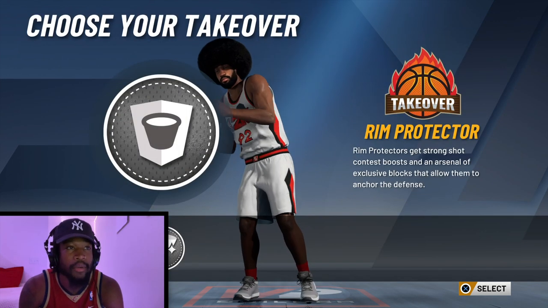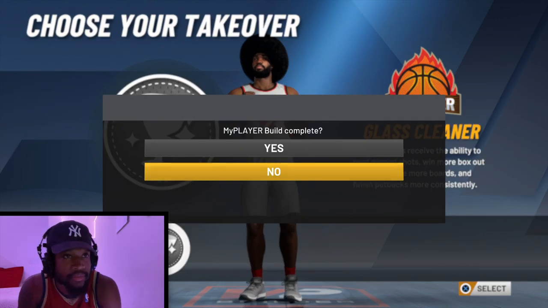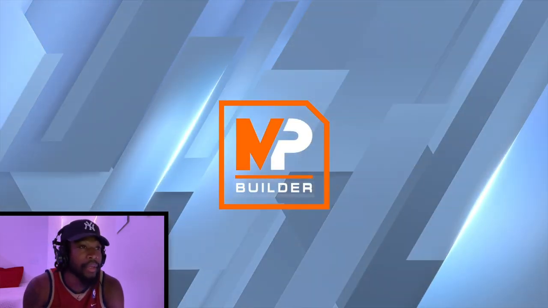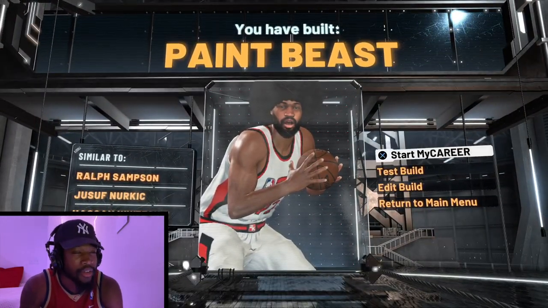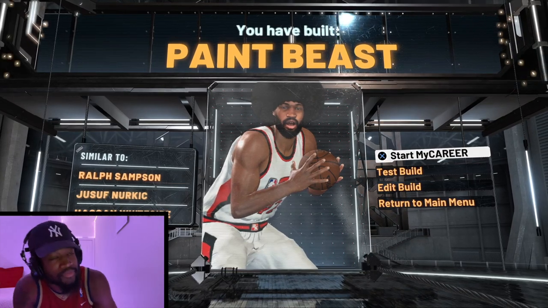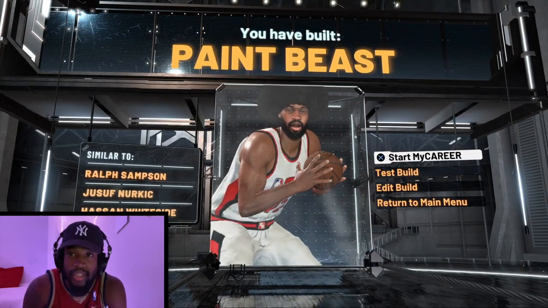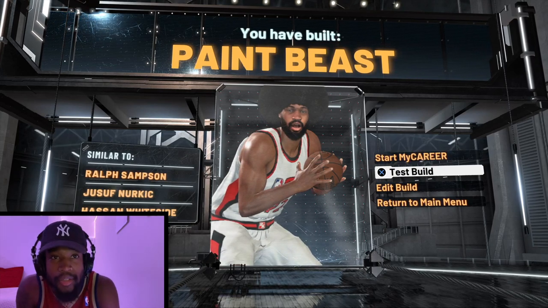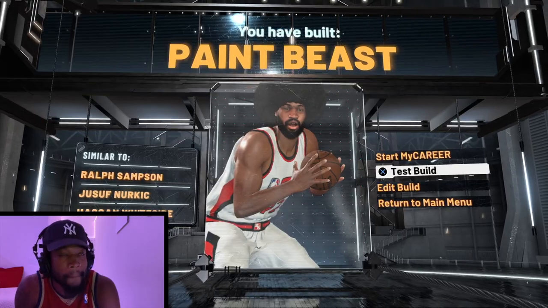I ain't going to go with rim protector. I'm going to go with that glass cleaner. My build is complete. Paint beast. Ralph Sampson. I don't even know that guy's name. Hassan Whiteside. Yeah, that's what I'm looking for. Test the build. I have to test this build. Go ahead and test this build. Let's do it.